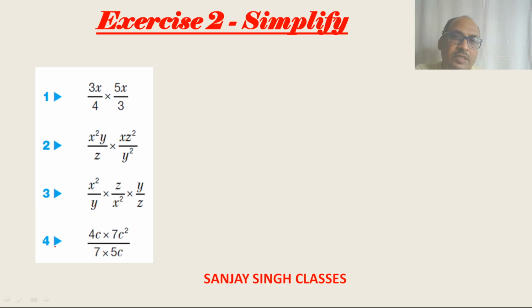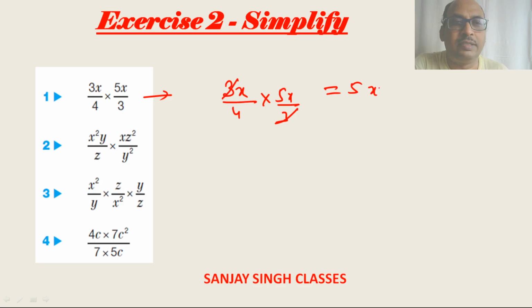Okay, now coming to exercise 2, here we are going to multiply. Now we have already understood the basics. Once we have understood the basics, now there is no need every time to multiply x into x like this. We can even use law of indices also. So that part we can do here. So here simply multiplication is there, 3x by 4 into 5x by 3. So here again common factor we need to cancel. So 3 and 3 can be cancelled and left with 5x square divided by 4.